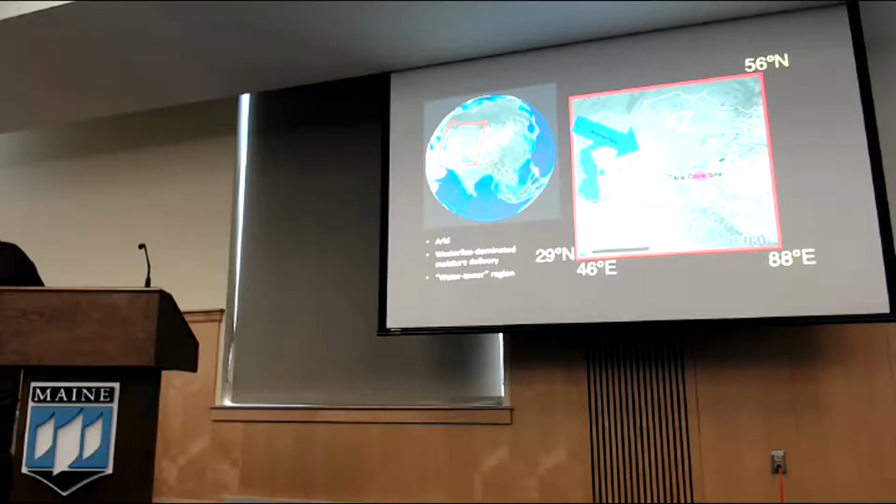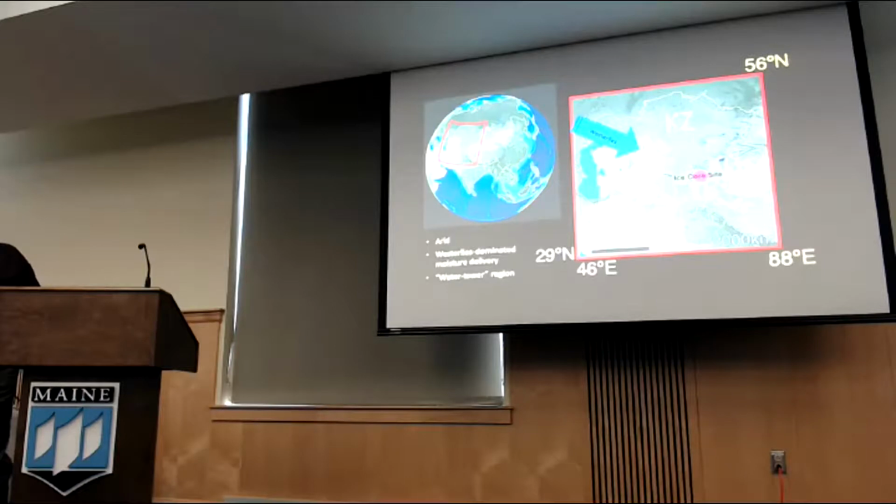Circulation in this area is dominated by the westerlies. Most of the air and moisture that comes into this region comes from Central and Northern Europe over the northern part of the Caspian Sea. It ends up at our ice core site marked there with that pink dot. Of course, this region is incredibly arid. Almost all of the moisture that ends up here ends up right up in the highlands in Tajikistan and Kyrgyzstan. They function really as a water tower for the rest of the region that receives essentially no moisture whatsoever.